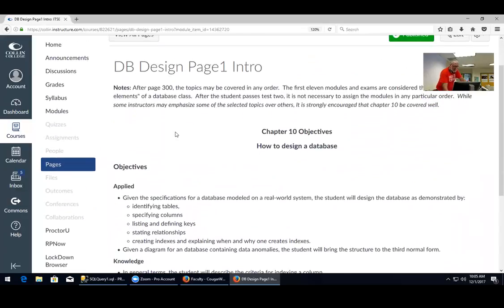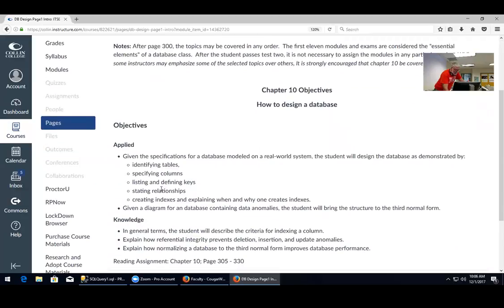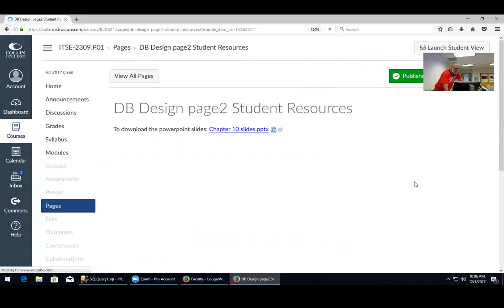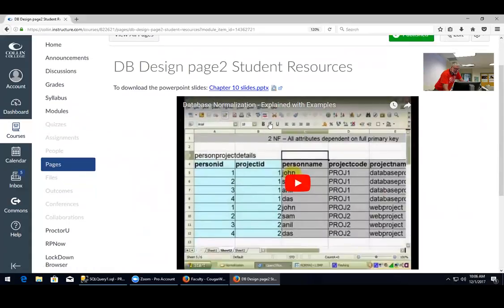Database design. We're going to identify tables and we're going to talk about coming from a specification. Now, a beginning database programmer isn't going to be designing a database, but I wanted to talk about some of the ideas that we use when we are beginning that process. So identify the tables, the columns, defining keys, relationships, and we have been doing that all semester, but we've been using them. There's a PowerPoint here that talks about database, what we call normalization.